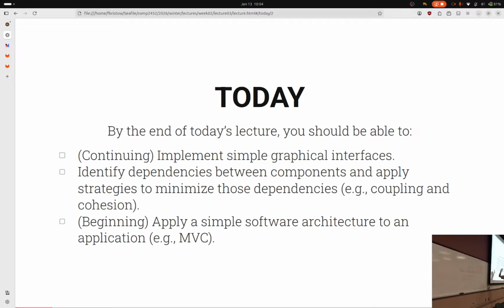So for today, what this is going to look like is applying a simple software architecture. Basically, I want you to write code, but before we can get to writing code, we have to start at a little bit of a lower level. So I want you to really be able to define what MVC is. I want you to be able to identify the different parts of the model view controller architecture and describe a little bit what the responsibilities of those different parts are going to be, in the abstract, but also in the context of the software that we're using.